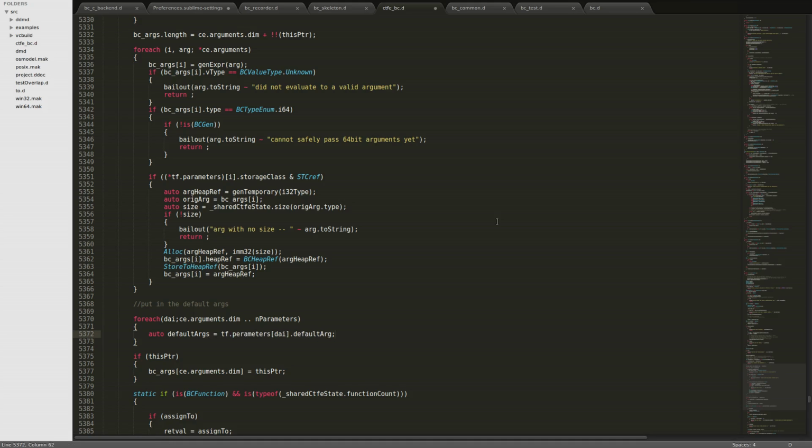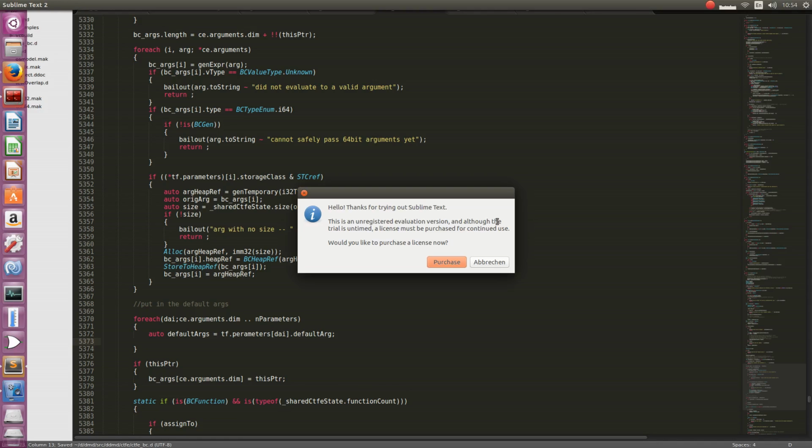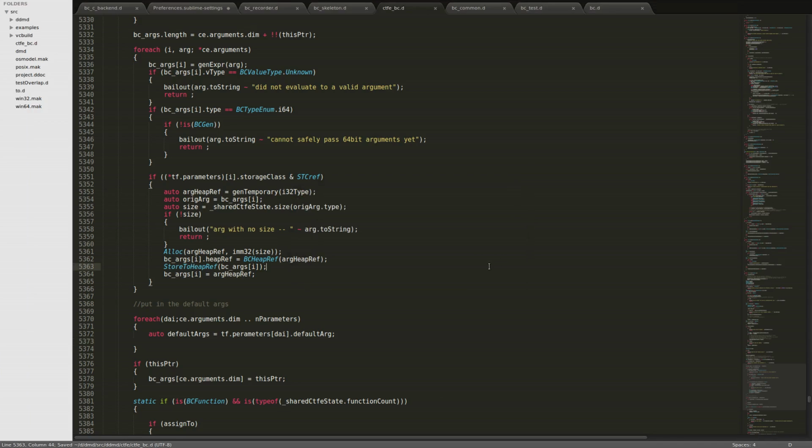So all we need to do is put this into our array of BC arguments. Now, this array is going to be too small, right?